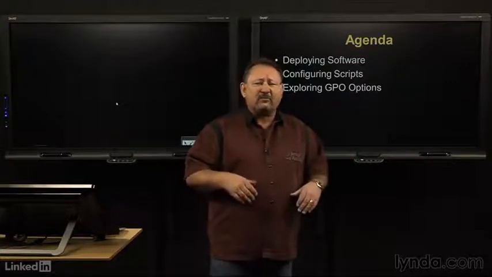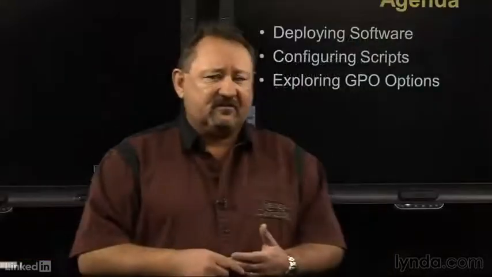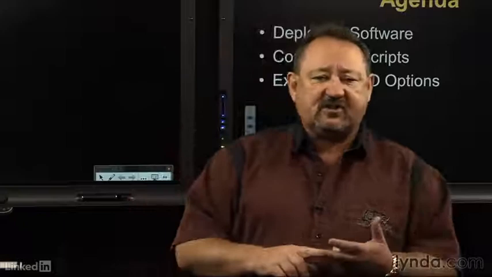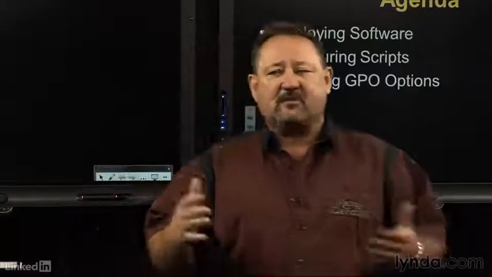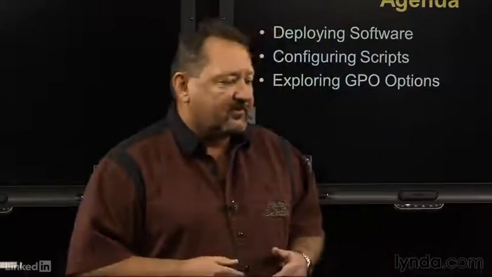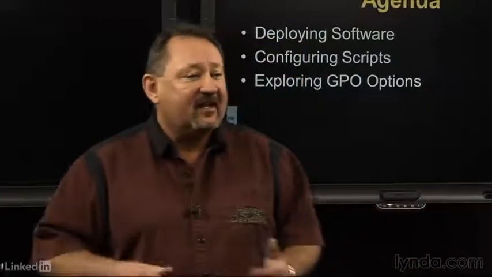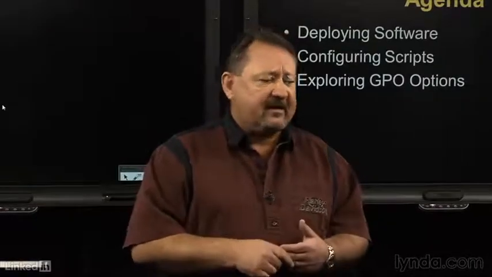We'll look at how to deploy scripts. In the server environment using group policies, we have startup scripts and shutdown scripts for the computer. We have log on and log off scripts for the user. And we'll see that one of the biggest problems that we have when we're deploying scripts with group policies is where we place the script. If we do not place the script in the appropriate spot, the script may be applied inconsistently and may not be applied at all. So there's a specific spot those scripts have to be in.